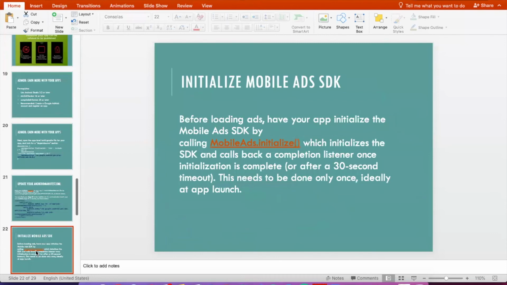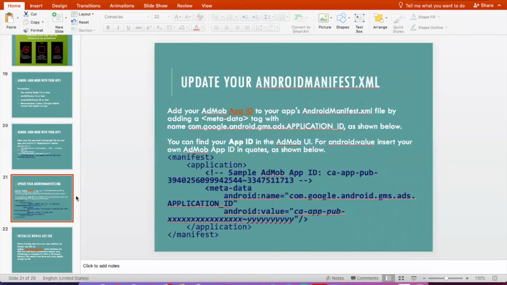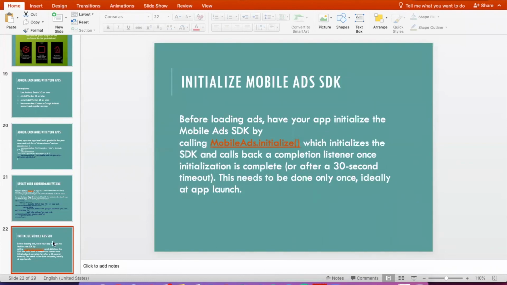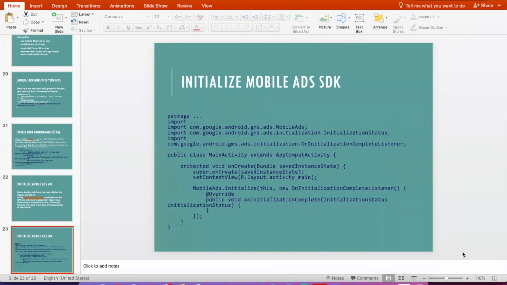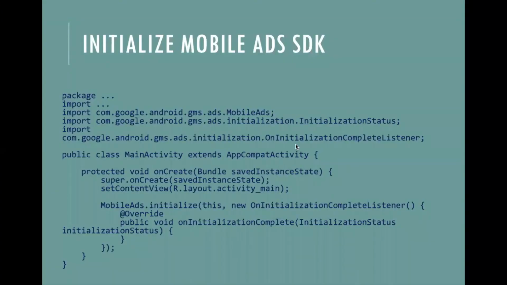The moment you generate this, you are supposed to initialize your Mobile Ads SDK. You have this mobile SDK available. The moment I say this is the dependency, then I say this is the AdMob ID and this is the application ID. Now, MobileAds.initialize is something that I have to do. So let me show you this. In your controller, you have to import these two things: com.google.android.gms.ads.MobileAds and the initialization status. By having the dependency that we have included in Gradle, this Mobile Ads SDK is now initialized and has been imported.